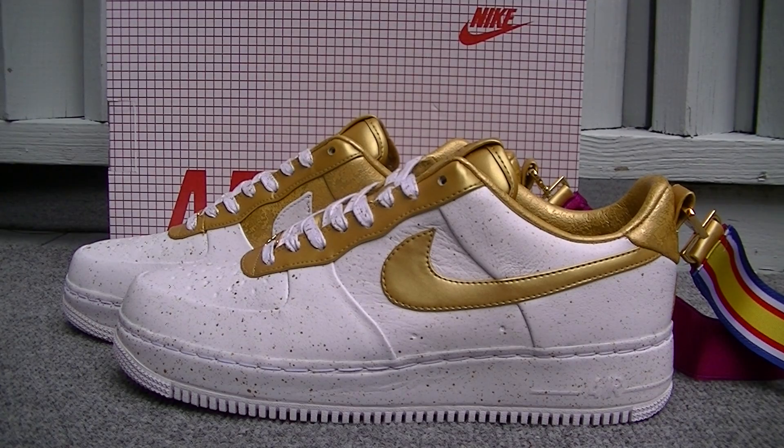So what we're looking at is part of the 30th anniversary pack. It's called the Home Cummings or the Hero — I don't know, it's been nicknamed two different things, so I'm not really sure which one it is. But as I'm sure many of you are aware, this was supposed to be part two of the gold medal pack. And you can hang it from this little ribbon that it comes with and wear the shoes around your neck — it's kind of funny actually.